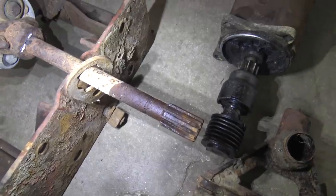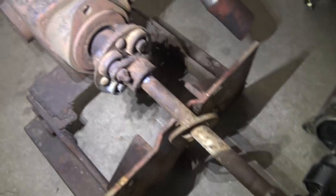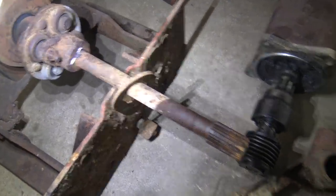As one can imagine, it's extremely difficult to get apart anything splined when it's rusted together. But I just hit it with the old air hammer, and it actually came apart a lot easier than I was expecting. I really thought I was gonna have to saw this shaft in two just to get this pump off the tractor, then, I don't know, buy another one or make something else work.